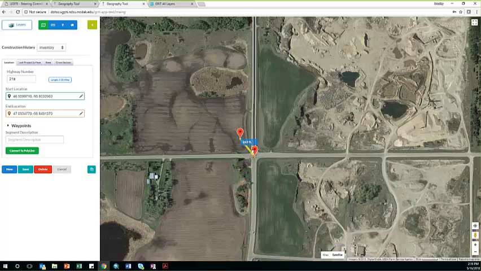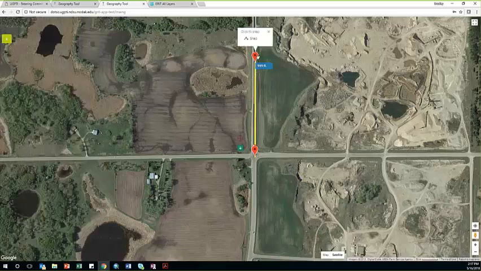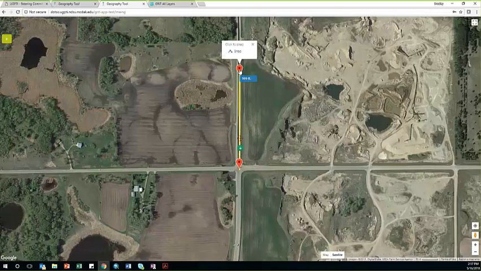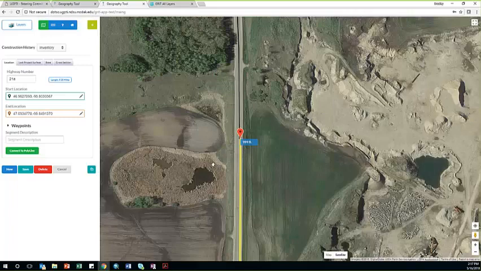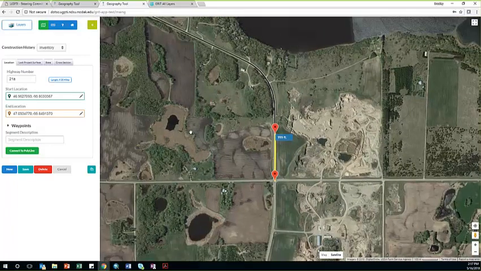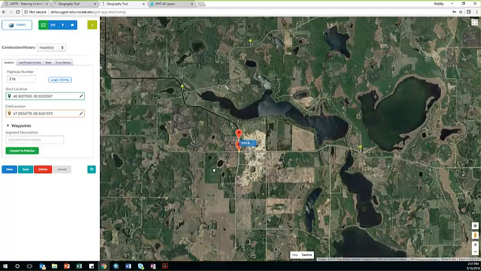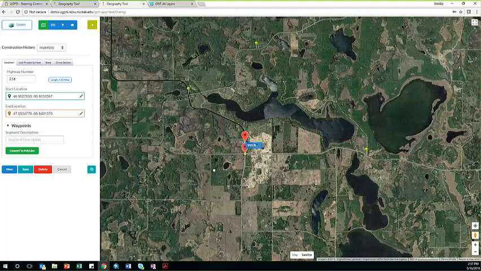And so if I wanted to be a certain distance from that intersection, say it was 1,000 feet, I just drag it up there. And then when I hit the start button, then these points are also snappable that I just put in. So, oops, zoom down. So I can go to that one and hit snap. And now my point is 999 feet from the intersection. So those were just a couple of the bigger changes in the functionality. A lot of the rest is going to be very similar to how it was done before. And everything was kind of done to make it intuitive or better than it was before.